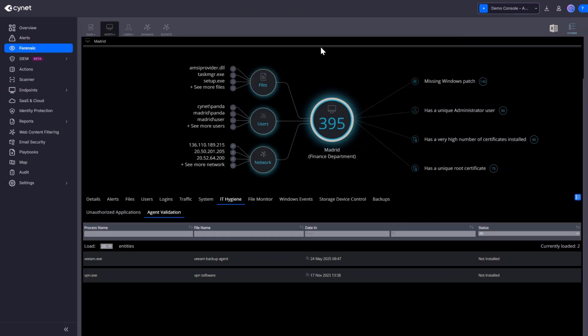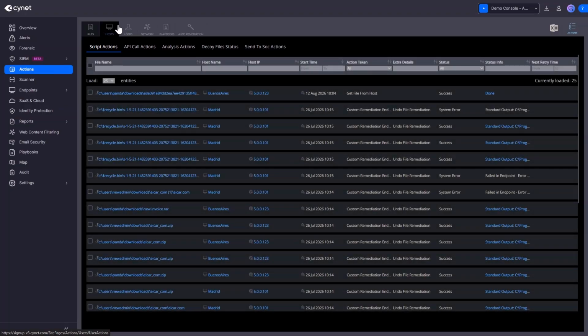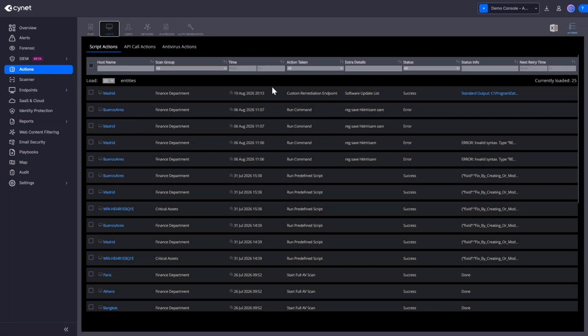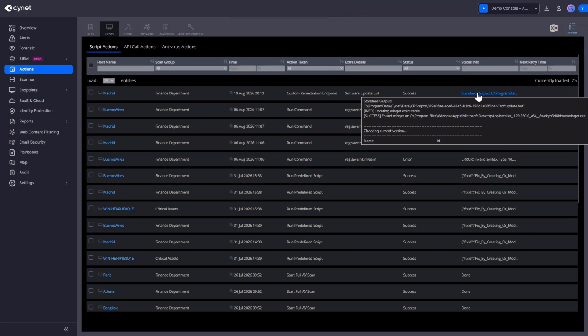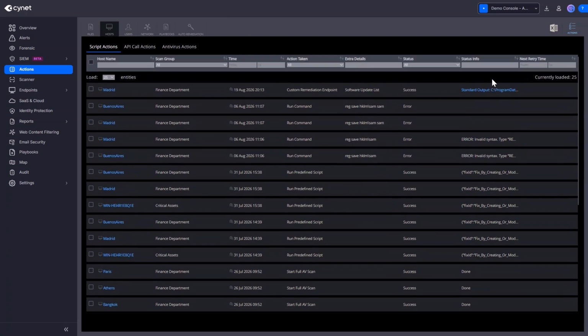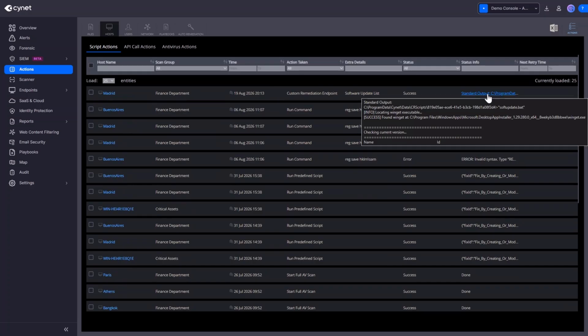Now, a minute ago, I actually ran that query. If we go under Actions, you can check out Hosts, and you can see this is going to be that query for the device I ran it on, and I can see the standard output is right here, where it'll give me what it found. In this case, I could download this, I could interpret it, and understand what I'm able to update.